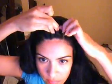I'm just going to go ahead and start to curl my hair into loops that are going to come down to the base of my head, so that I have a loop like that. Then I'm going to take one bobby pin and just pin the curl down to my head on one side, and then take a bobby pin on the other side and pin it down as well. Okay, so you're going to have a little loop that's going to look like that.